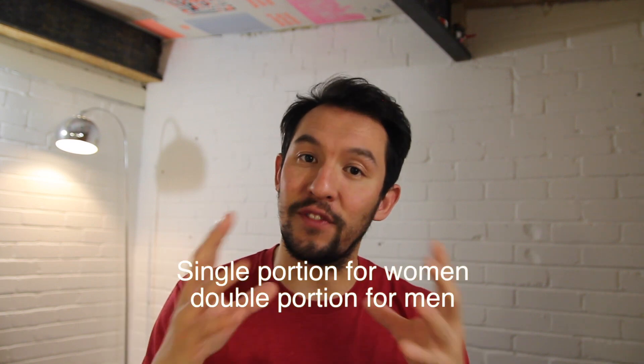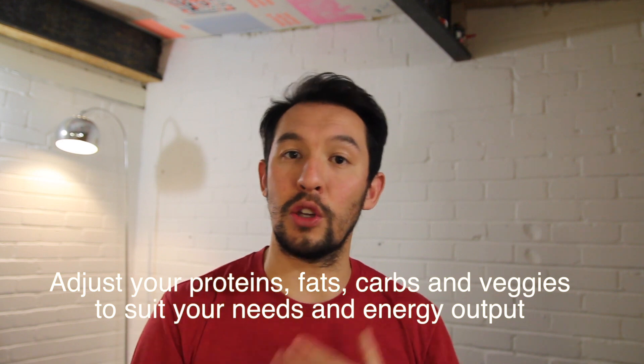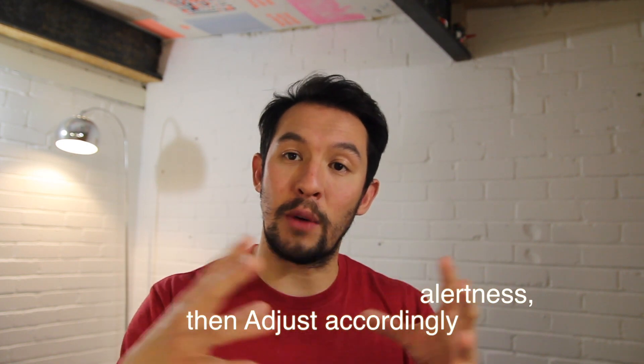But again, remember it is fundamentally just a guide. You've got to play around with your quantities. We have a system where you get all that on your plate and then experiment with different quantities of proteins, fats, and veggies to see what works for you — how you feel post-training, post-breakfast, during the working day. See how alert or tired you're feeling, make adjustments appropriately, and make sure carbohydrates, proteins, fats, vitamins, and minerals are present across all meals, including breakfast.